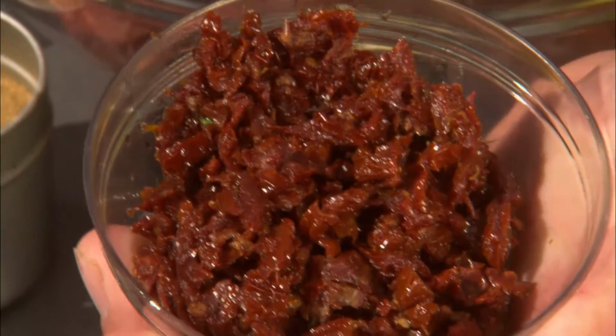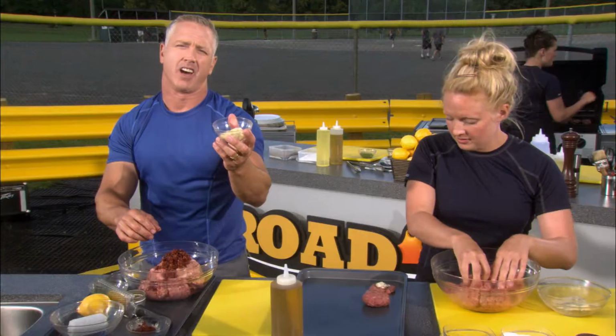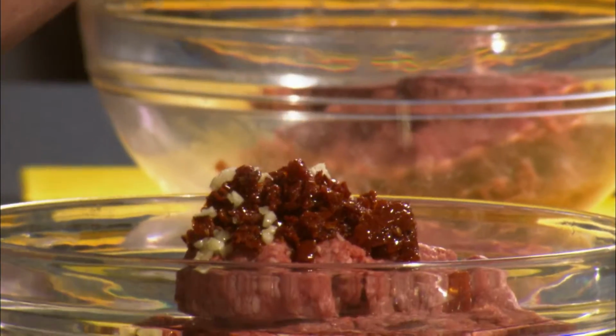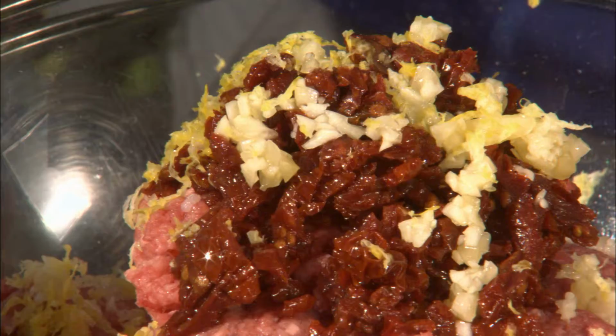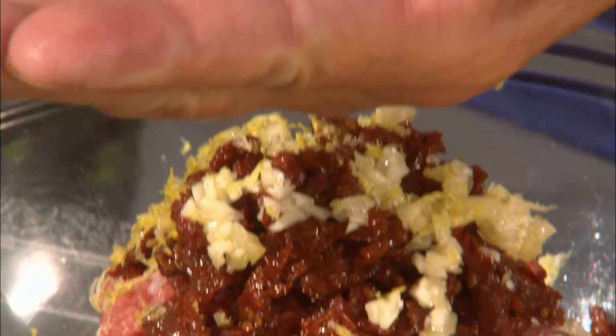Well, the lamb's gonna be a little bit different. Starting off with some sun-dried tomatoes right there, packed in oil. Nice flavor to it. Gotta have some garlic, a little flavor pop. Gotta zest in a little bit of lemon. Infusing it with some serious flavor here. Love zest in the lemon. I'm gonna put a little cumin in there, a little nutty flavor.